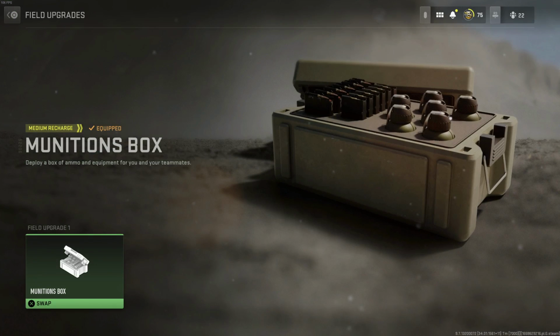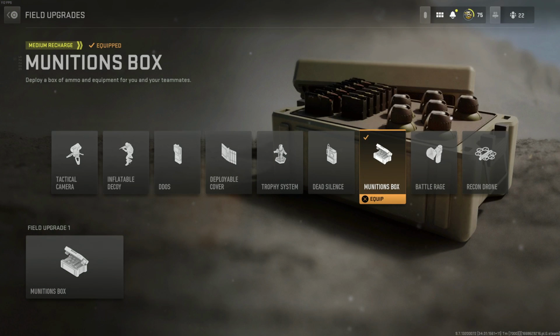The thing with the munitions box here that I have, again, you select these every time you go into DMZ. I highly recommend the munitions box. The enemies in DMZ can be armored, and that can take a full magazine, if not more, sometimes to put an enemy down. So I would recommend munitions boxes. You can buy munitions boxes as well from the shopping carts throughout the map, but it's definitely something I recommend you doing.